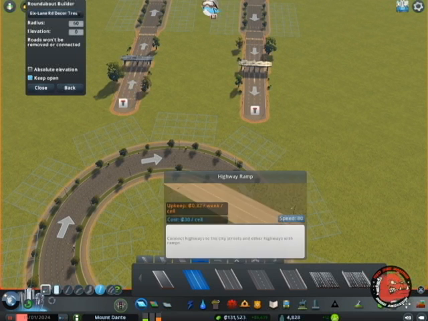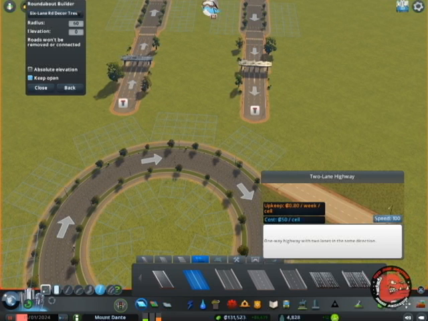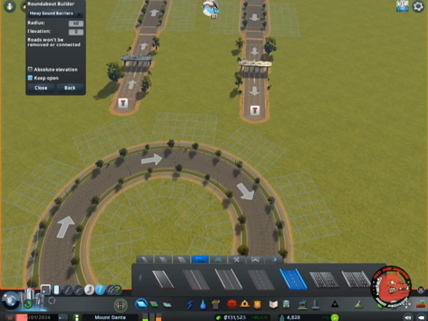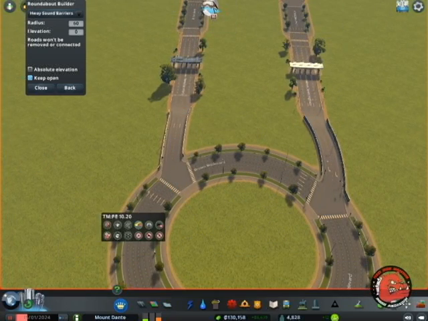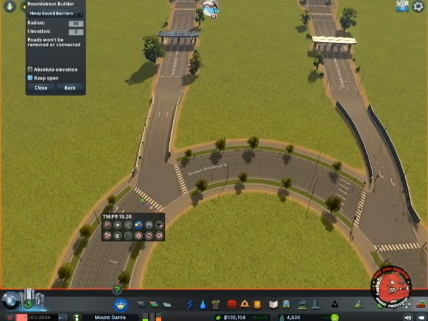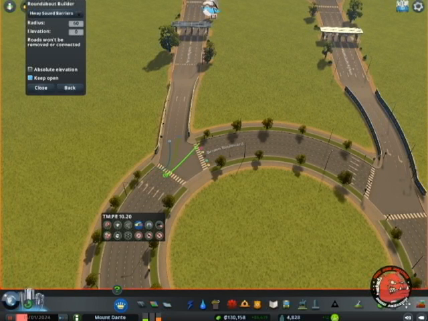Let's see here. Two lane, two way, no. Two lane highway. Okay, here we go. Two lane highway coming in. Two lane highway, one off. Yeah, okay. We'll just go ahead and do our traffic manager real fast, because, you know. We'll do two lanes, and then this lane will cut over here.